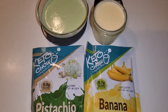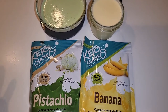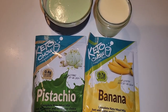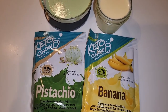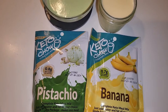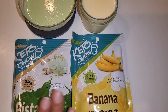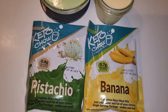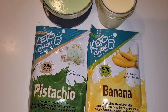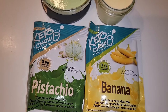Hello, everybody! As part of my meal prepping today, I forgot to show y'all this. I prepped my meats — my pork belly, which y'all saw I had for dinner — and I showed y'all the fried chicken tender recipe, carnivore style, very easy, similar to how I make my chicken wings. I also forgot to show y'all my Keto Chow. I've been doing Keto Chow since about February. It's the best meal replacement protein shake I've ever tasted that you don't have to doctor up — you can just use water, your fat, and shake it up in a blender bottle.